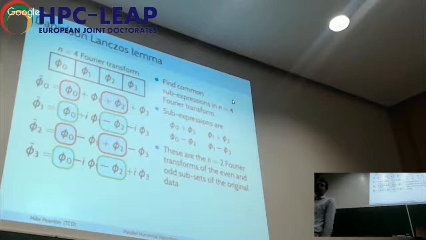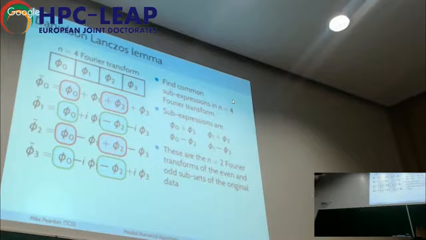Okay, so it works thanks to this thing, which is called the Danielson-Lanczos lemma. And here it is, in the simplest example of it. I'll generalize on the next slide. Let's imagine we wanted to compute the length 4 Fourier transform. It's a fairly trivial task, but it illustrates this point, which is then encoded in the Danielson-Lanczos lemma.